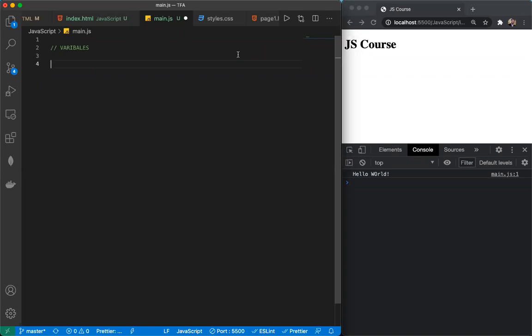For example, suppose I have a value 10 and I want to store it inside a variable or a container. You can name that container pretty much anything, maybe A, B, C, or I can just call it var. I cannot call it var, but let's call it variable. So variable is equal to 10. Now this is a container, and every time I want to call 10, I'll just call variable. In JavaScript, there are three ways to create variables.